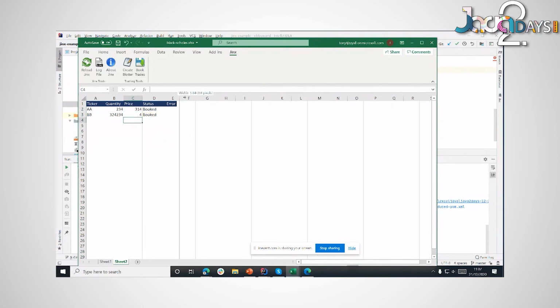So now we've got this kind of imaginary trade blotter application where before we had it as a separate application talking to Excel. Now we've got the whole thing integrated into Excel, and we're really using Excel as just our front end. So all of our Java code is in the back end, but we're using Excel as a front end in the same way that we would have used the web app or the desktop app before.